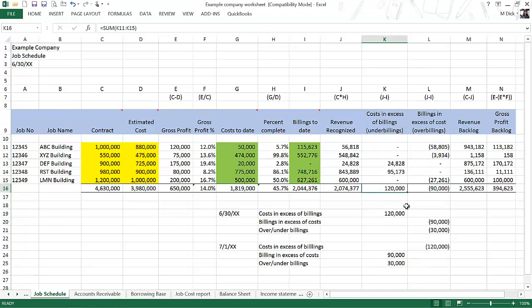So that means that at some point, this $120,000 versus the $90,000 is going to rear its head in cash. And I can expect that I am going to be short about $30,000 in my cash flow, usually, in our example, sometime between 30 and 90 days. Now, why do I have such a wide range here? It depends on whether you're a general or you're a sub. And it depends on the terms of your payment with your customers and your vendors and suppliers.